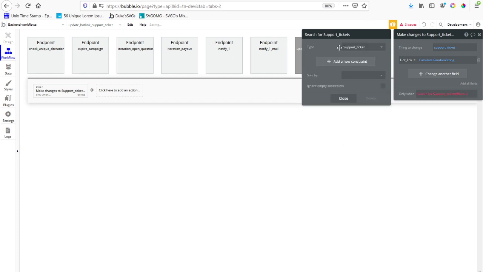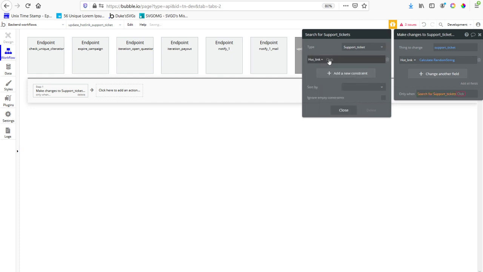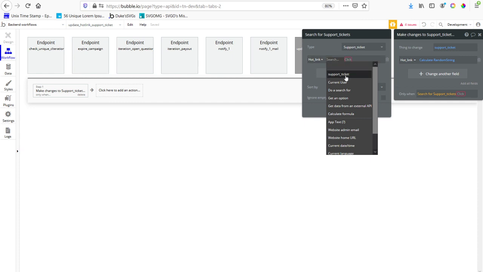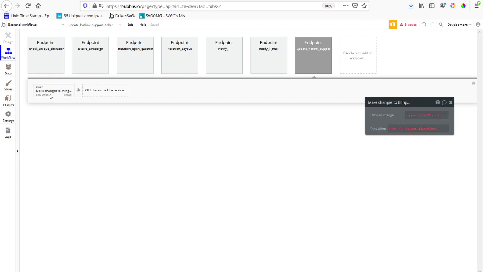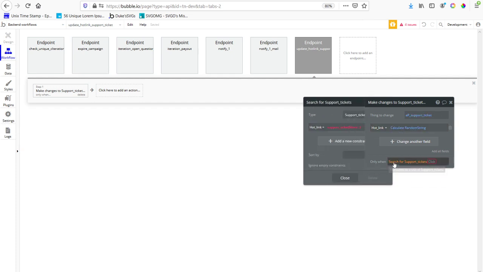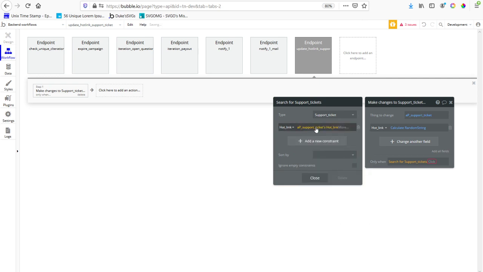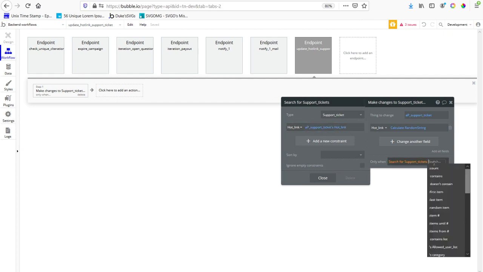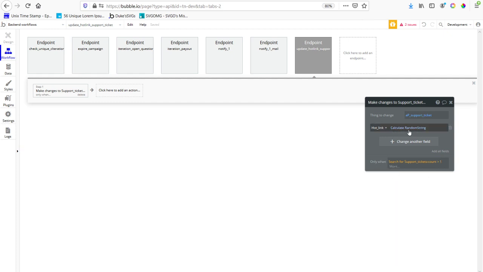Now we're going to look for all the support tickets that have ever been created, and we're going to say hot link equals this support ticket's, so AP support ticket's. I should have actually updated this. Instead of support ticket, I'll write AP, which means it's part of my API workflows, underscore support ticket. And I just want to make sure that for my AP support ticket, I change its random string only when I look for all the support tickets with the same hot link as the one I send in. And if I find more than one, then I'm going to regenerate the random string here.